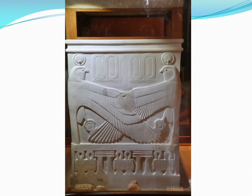goddesses Nephthys, Isis, Neith, and Serqet, as during the Amarna period Akhenaten denied the existence of all these gods, and so they were replaced by the 4 representations of Ra Horakhty with outstretched wings, to protect the contents of the canopic chest. At the bottom of the chest are representations of the tyet knot and the djed pillars that originally belonged to Isis and Osiris. However, in this case, they are only made for decorative purposes.